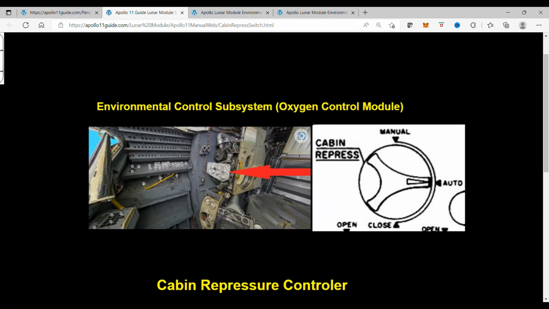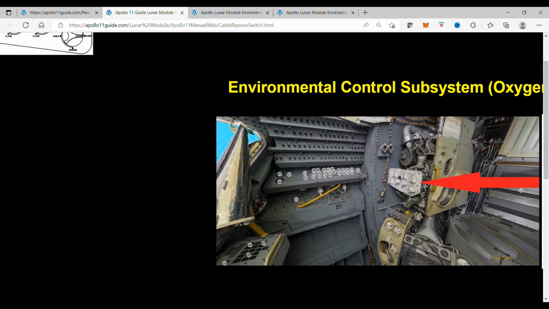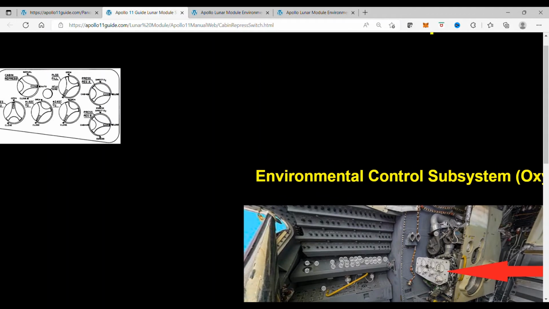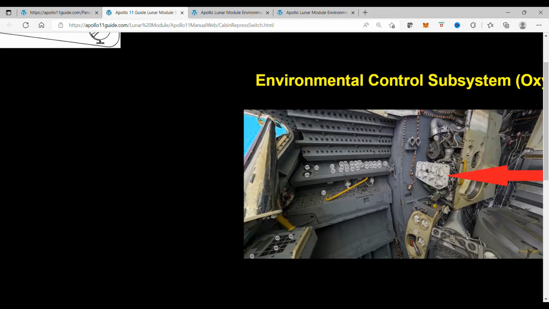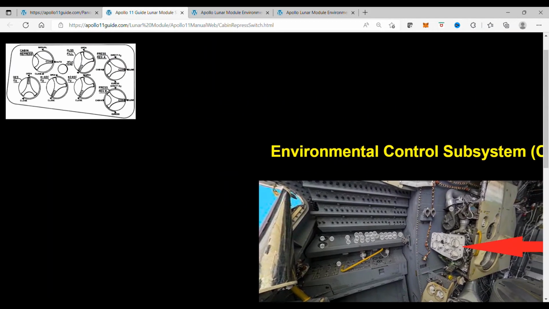Now, what I would like to know from you is, do you like this better than clicking on the panel and just going to the panel? Do you like the idea of knowing where this switch actually is, or going to the panel itself and finding out all the other parts within the panel?